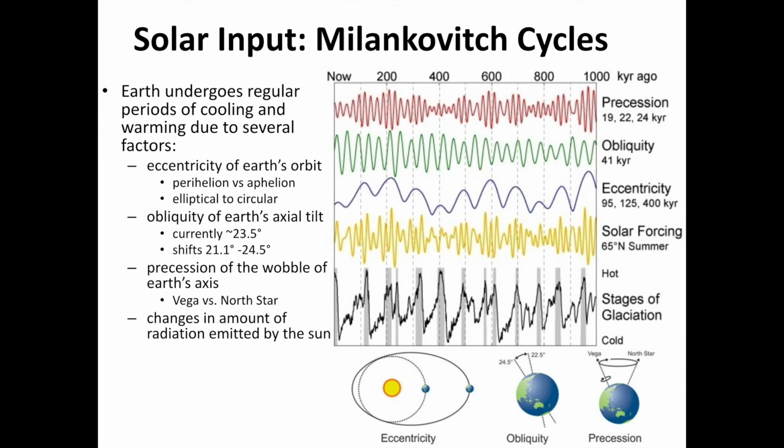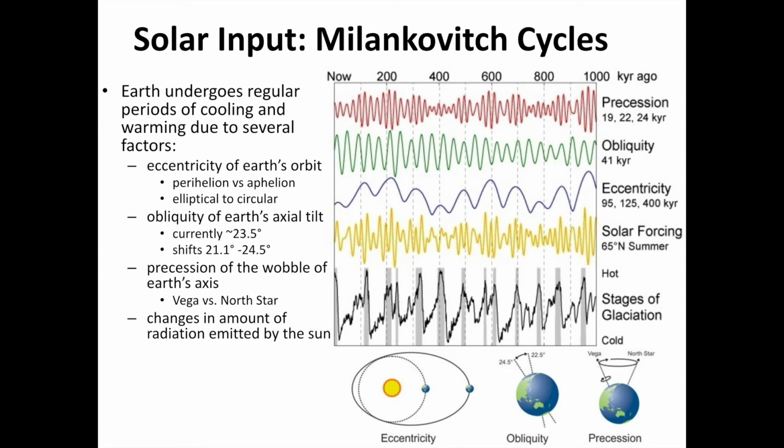And then where our Earth is pointing, where the North Pole actually points, shifts as well. So even though we may be tilted a certain way on our obliquity, precession is the wobble of that actual direction. Right now, our pole is pointing closest to the North Star, but over a period of about 22,000 years, we shift, and the other star that we shift towards is Vega. So precession is the direction that tilt is actually going in. And that too can change the amount of radiation emitted or absorbed at Earth's surface.